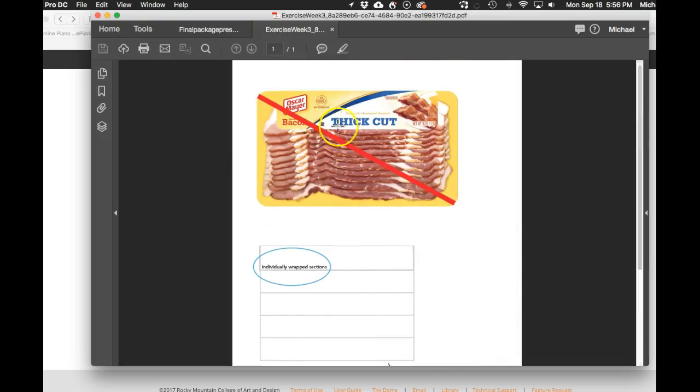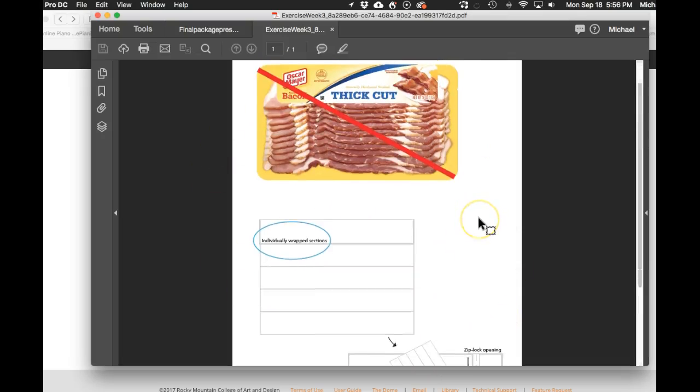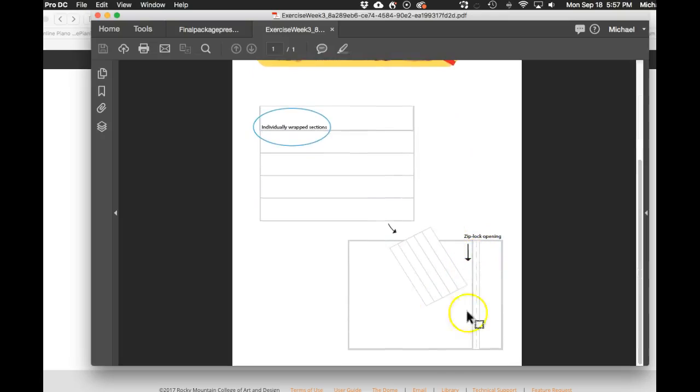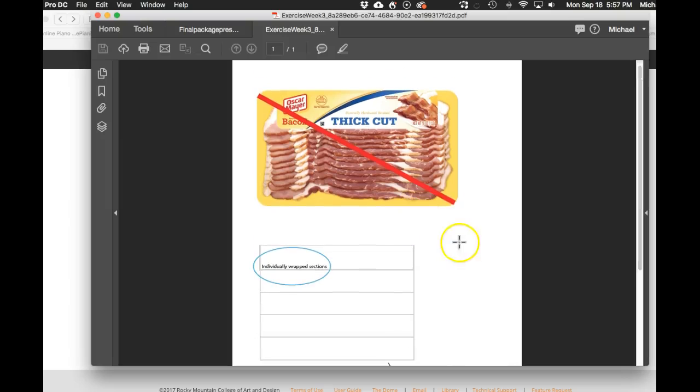Now, let's address your soft packaging. I think this is a great idea. I think that this is just terrible packaging. Bacon packaging is horrible. It's shrink wrapped, and once you open it, it's subject to the outside air, which dries out the product, and it's just nasty packaging. So this resealable Ziploc opening with the individually wrapped sections is a great idea, and it's a great idea for soft packaging.